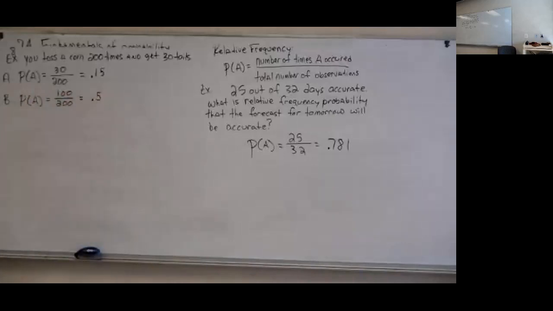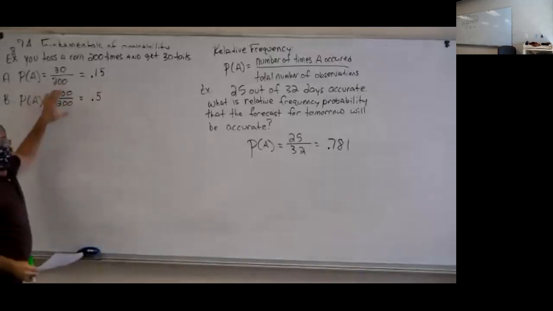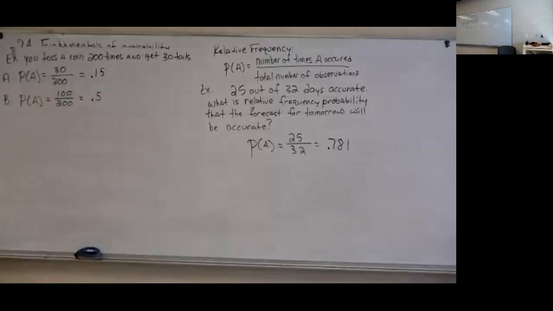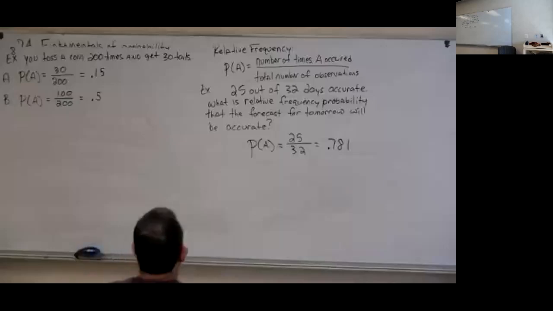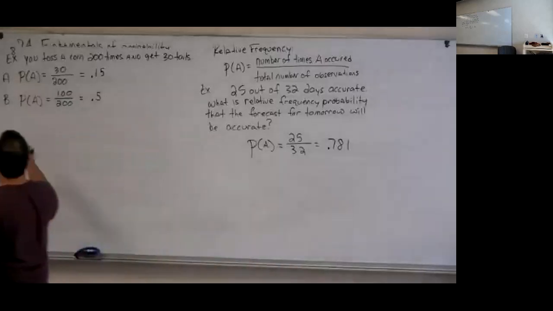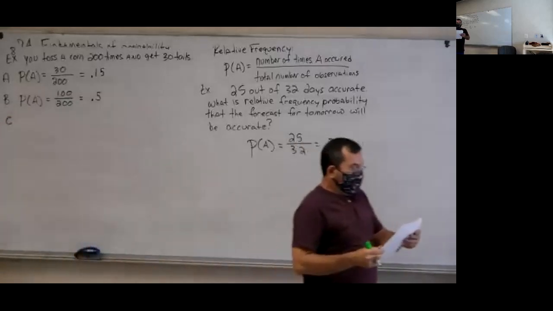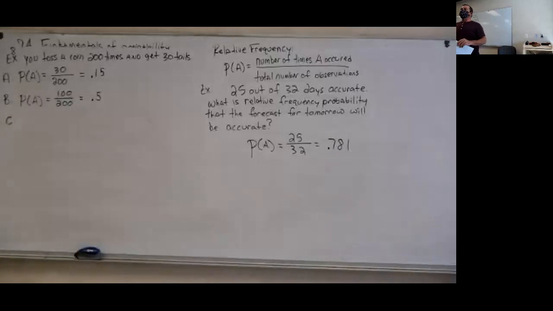Okay, so your B should still be equal to what my B is. Yeah, I have to do 100 divided by 300. Oh, yours is 300? So on yours, for 300, I would expect 150 of those to be tails, because I would expect half and half, right? So then divide that by 300, and it's still going to be 0.5. Okay. So here's the question, y'all. Do you have reason to suspect that the coin is unfair?